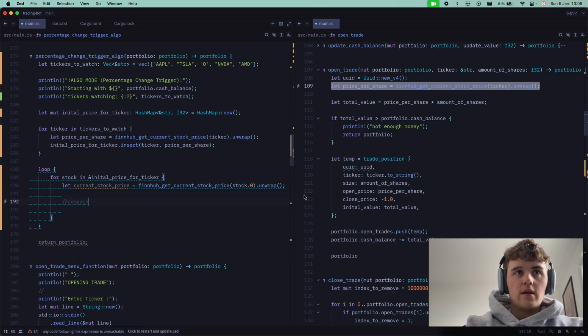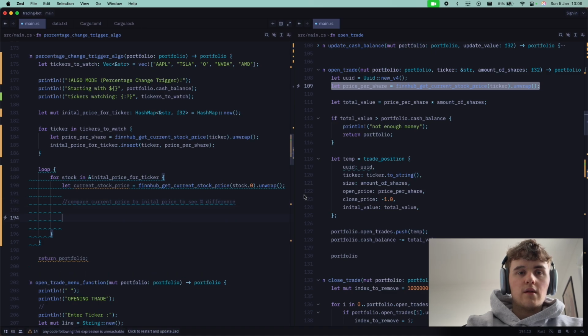We compare current price to open initial price to see percentage difference. So you say that per. Yep.